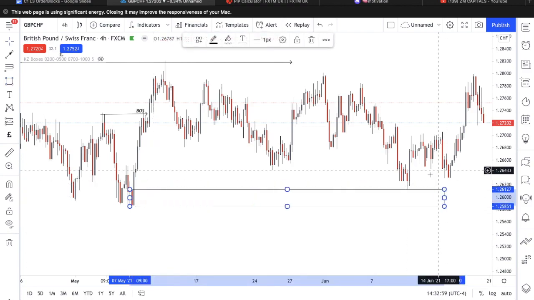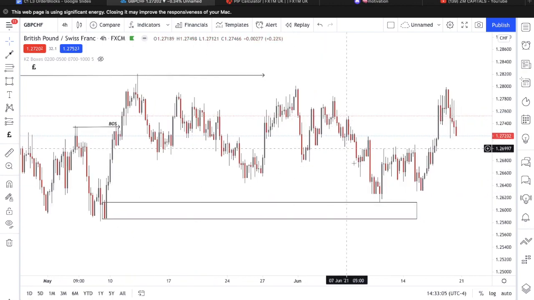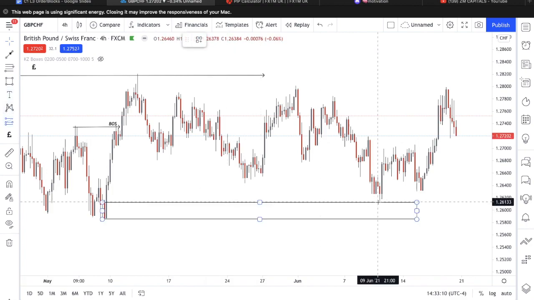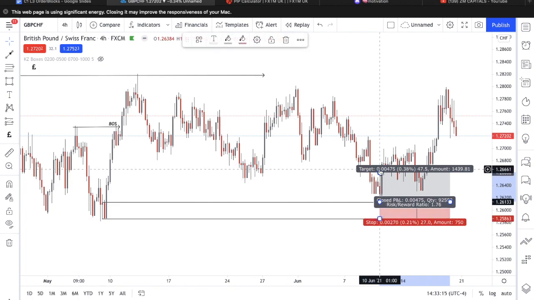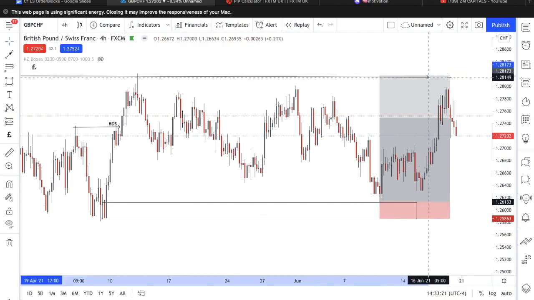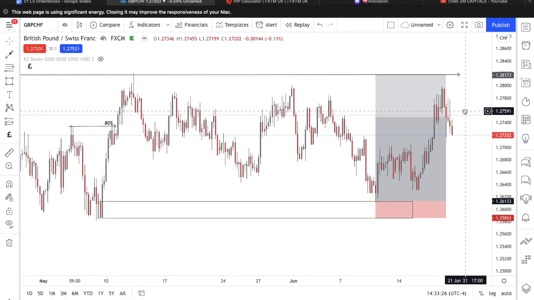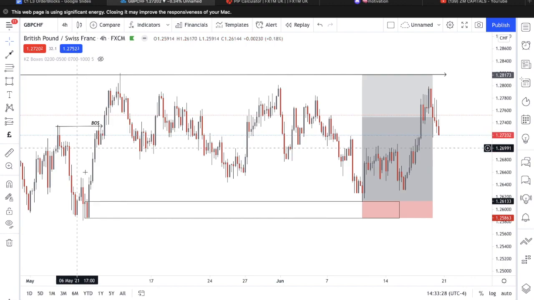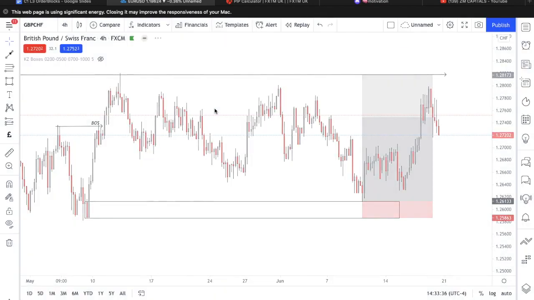We'll extend that. Now, once we identified our order block, we then wait for price to pull back into the order block, and then we'll get in our entry. So we would have entered at the open of our order block with our stop loss at the close, and then our TP will be that liquidity all the way up here. So that's an example of a bullish order block. Now I'm going to show you guys one more example of trading Euro USD and identifying bearish examples.